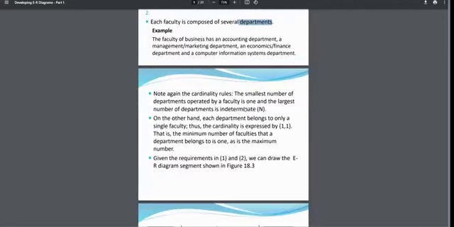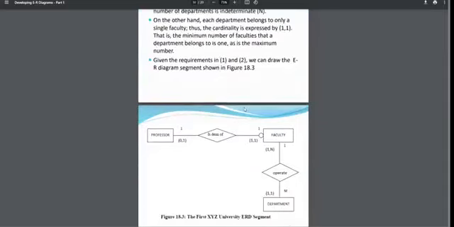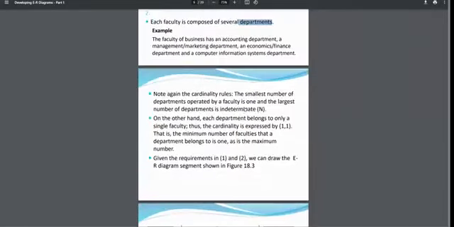And we know about cardinality rules, so we can map this information. First we'll just read and understand this example, this scenario.